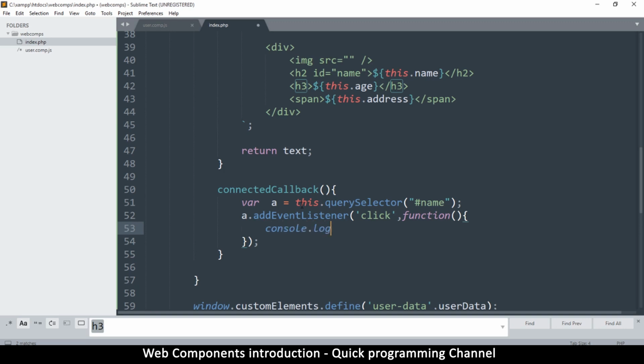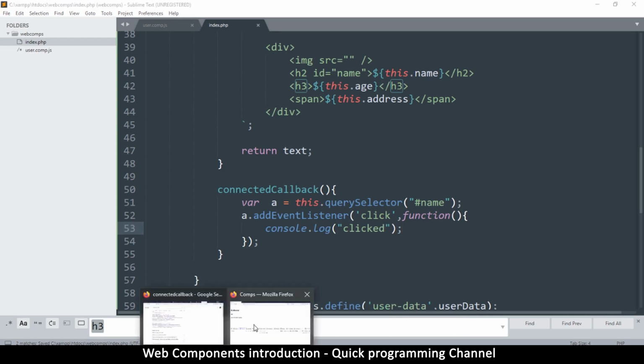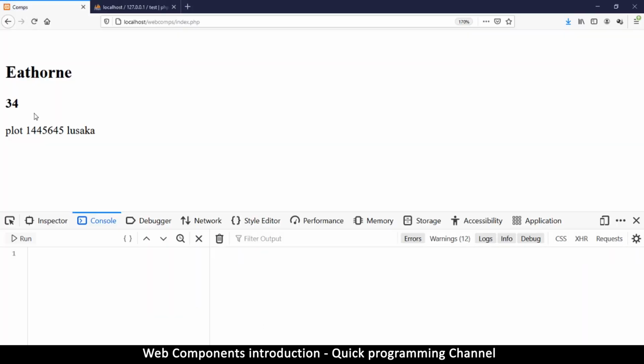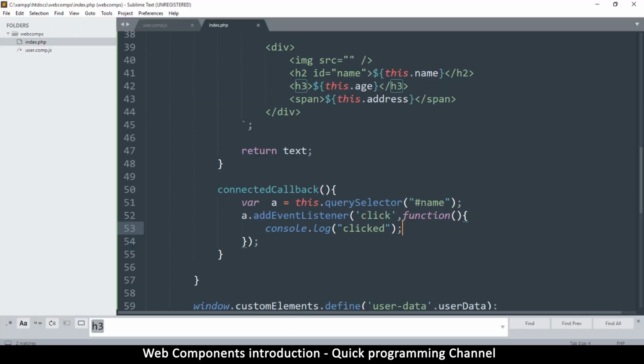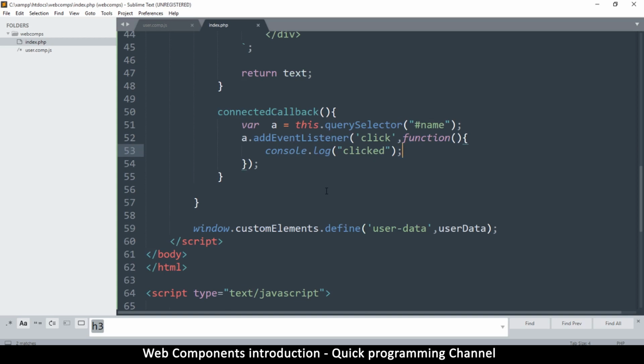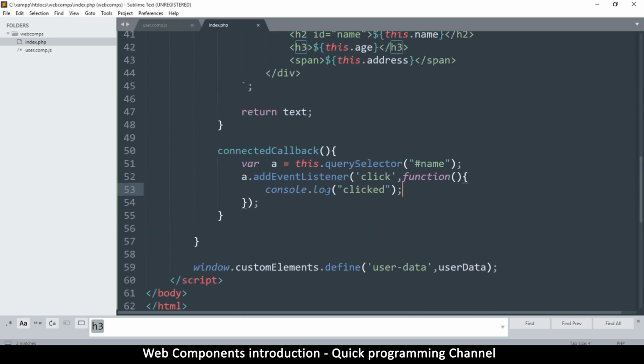All right, and now at this point, when there's a click, I want it to do a console.log and say clicked, like that, so that we know that it's actually working. So I'm going to come back here, refresh, and then click on this item. So you see now that it's showing me that item was clicked. It's able to recognize that. All right, so let's use that to change the value of one of the attributes in there, right?